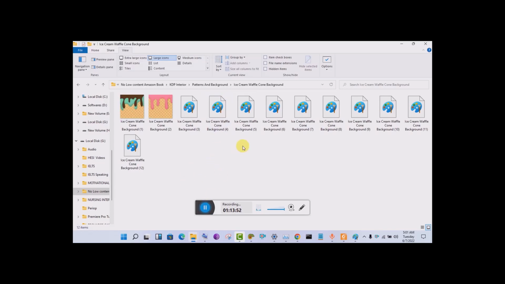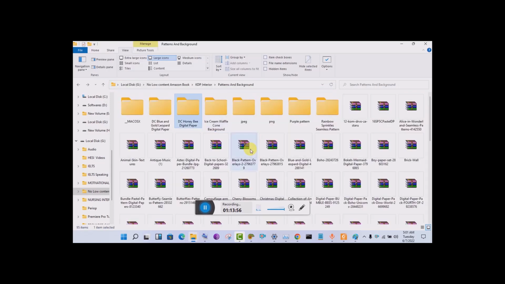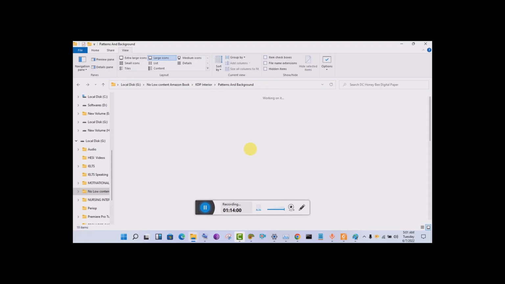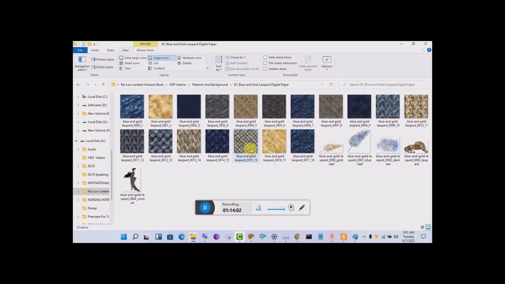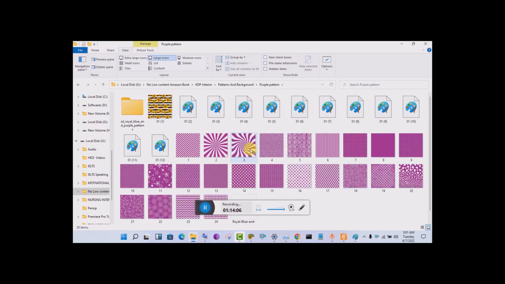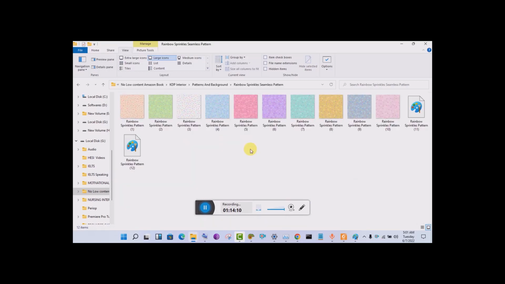You can see. If you go back, these are leopard skin patterns. These are purple patterns. These are rainbow patterns. Okay, it's actually one of the ones I used for this book cover. This is the one I used.